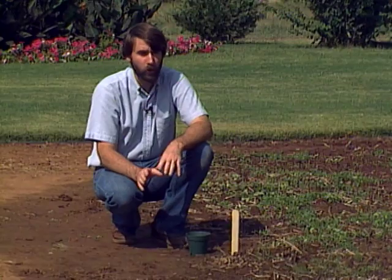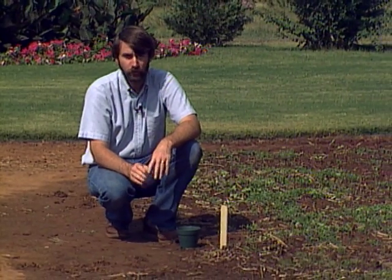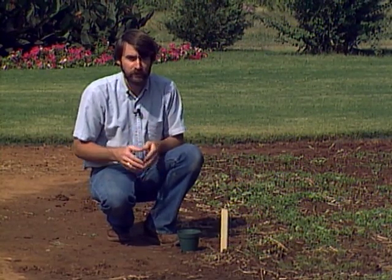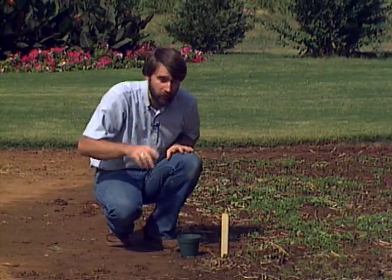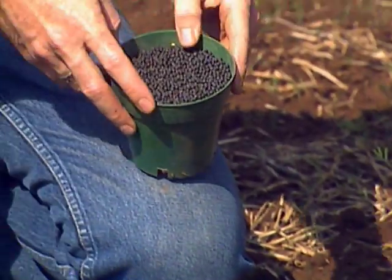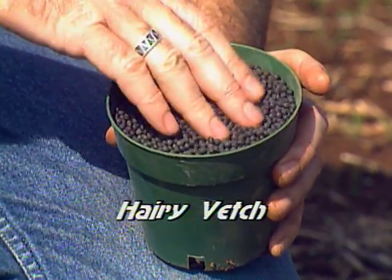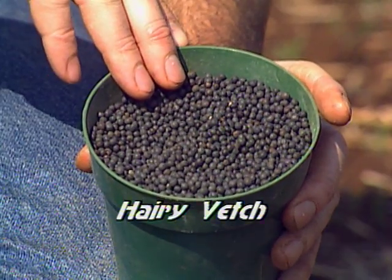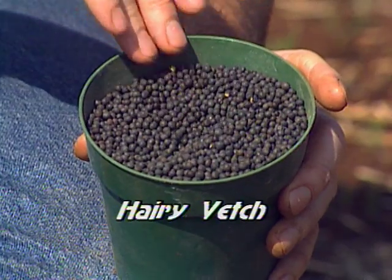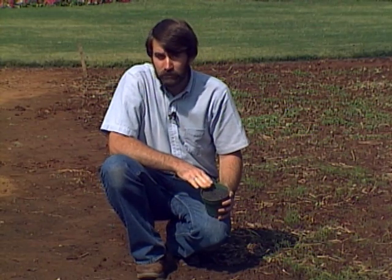Up in the panhandle area you may have problems with it not being hardy in some winters. But it does grow very nicely, with large succulent stems and leaves. It's somewhat easier to till under in the spring than hairy vetch, our other legume cover crop option. The hairy vetch is a much hardier plant — it will grow anywhere in Oklahoma, actually anywhere up into the northern United States and Canada.